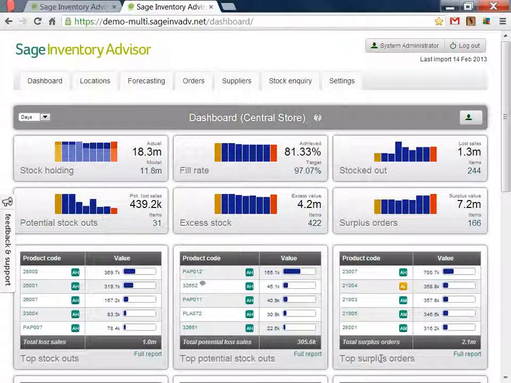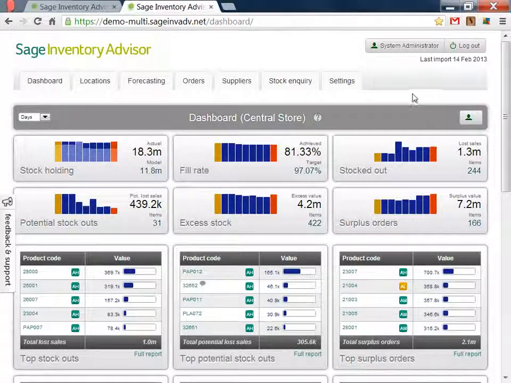So why is the top 5 really relevant? If we have a look at the top 5 stockouts, that adds up to 1 million in terms of a potential lost sale. If we look at the overall picture in our graphic at the top there, in the 244 items, their total lost sales was 1.3. So 1 million out of the 1.3 sits in 5 items. If we just concentrated on those 5 and really worked hard at solving that one problem, then the majority of the value impact that we have at the top here would disappear.